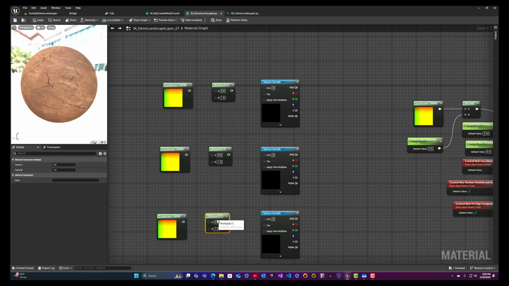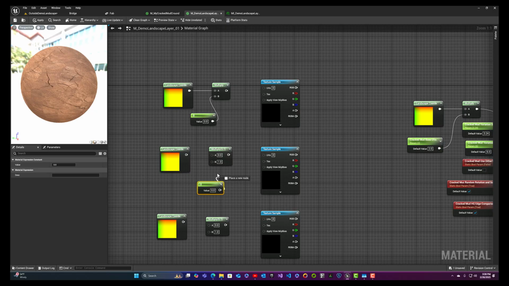And they're going to have different UV scales, each one of these. So we're going to take our starting UVs, plug that into A, and then make a constant for B, plug it in, and we'll fill in the values in just a second. But we need constants for all 3 of these.